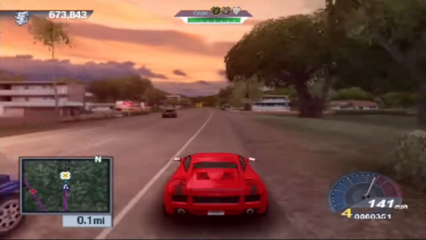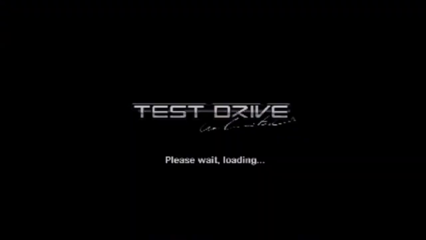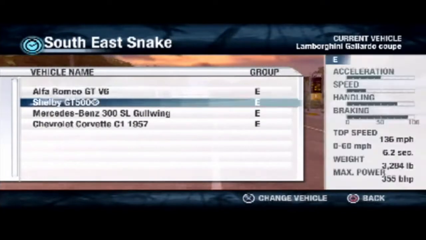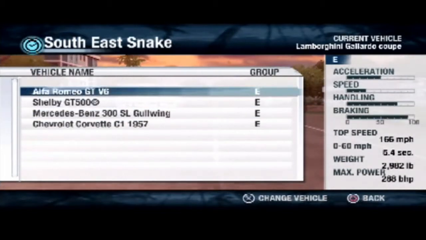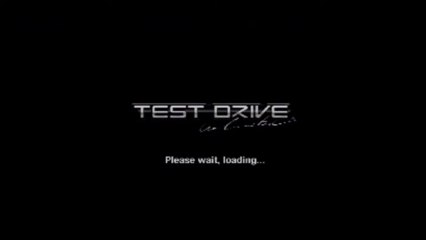Time trial with the Alfa Romeo. You have reached your destination. Southeast Snake, this is called. I remember this track very well, because it took me a very long time to do it, for some reason. Oh, we have a different choice of vehicles as well. I could upgrade those, but we're going to be taking Alpha. 255 is our time to beat. 6 miles this is as well.